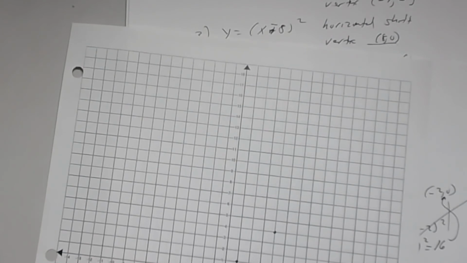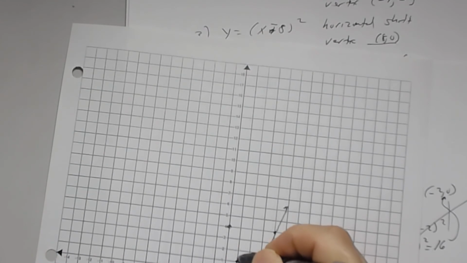If I go 4, you're saying this. 1, 2, 3, 4. You're saying x is what? 6? That's not what we said. We said x was what? 4. So I went 2 units to the right. So I'm going to go 2 units which way? To the left. So that would be x is what? 0. And what's my y value? 4. And then you just draw your parabola. Do the best you can with drawing. Make it look symmetrical.